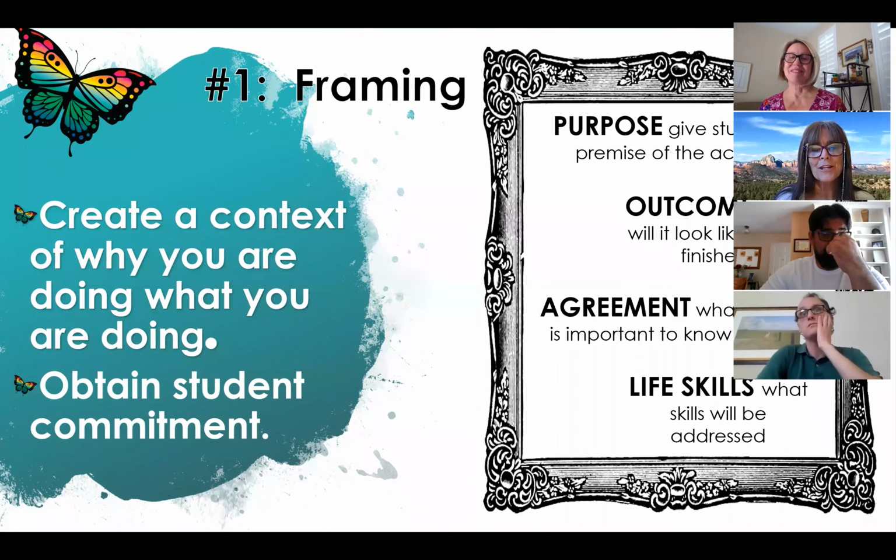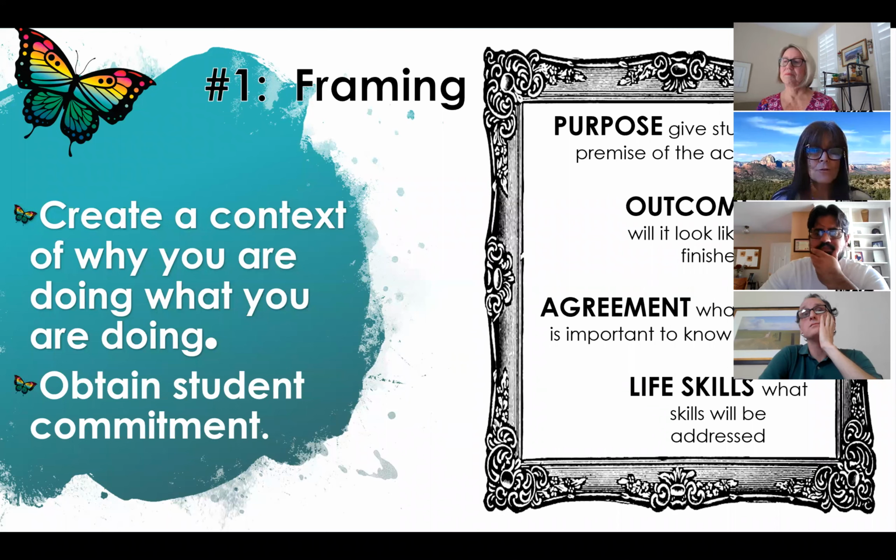And as you're doing that, I'm going to move on because we really don't have that much time with you, and we love talking, and so we have to stop and let you have this opportunity to talk and engage with each other. So the very first thing that we need to address to make this magical, to make this powerful, is that we have to frame what we're really doing. Why are we having a classroom matrix? Our students need to know that.